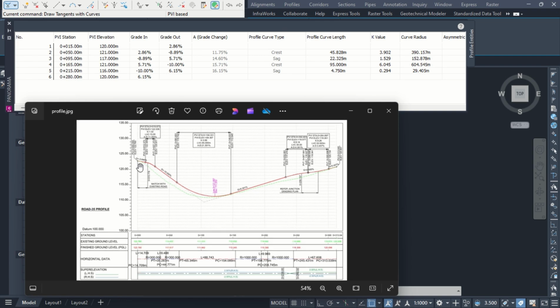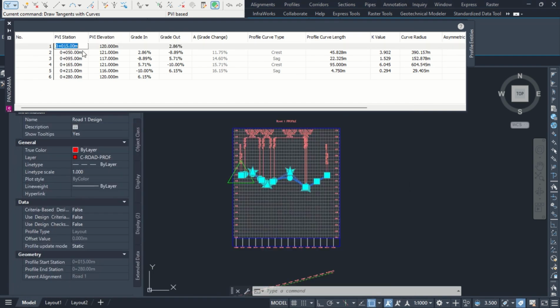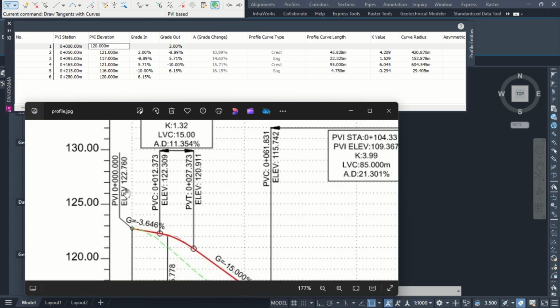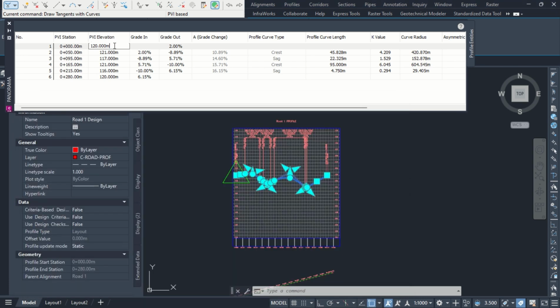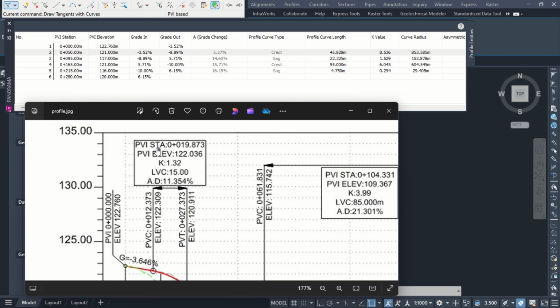So let's see, the first PVI station is 0 and the elevation is 122.760. The next PVI is written here 19.873.